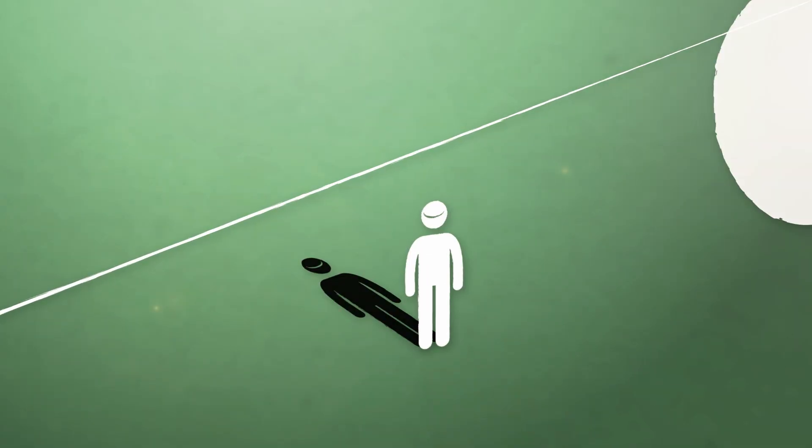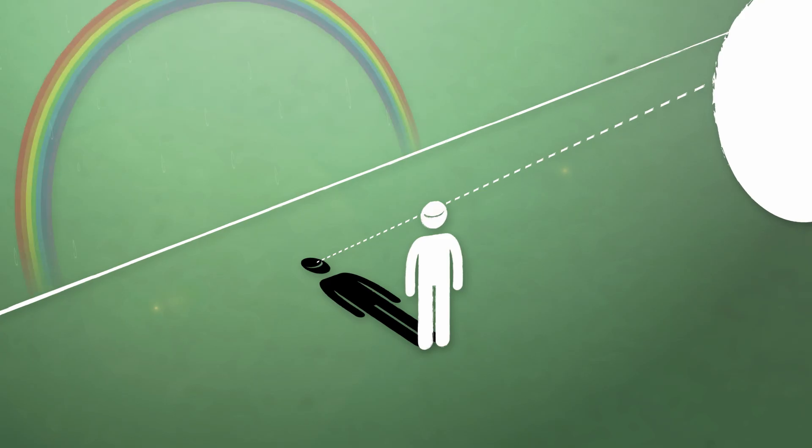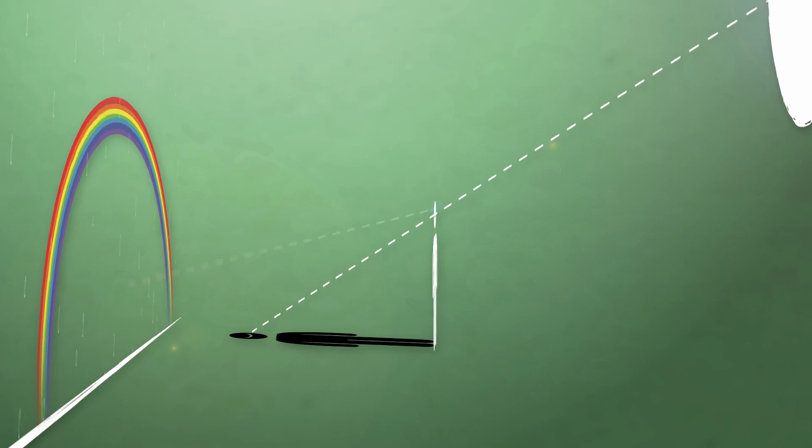So let's find a rainbow. To do this, you need to locate your anti-solar point — the point in space 180 degrees, or exactly opposite from the sun. A simple way to find this is to go outside and look for the shadow of your own head. Now imagine drawing a straight line from the sun through your head to the shadow of your head. Now look up. If there is a rainbow to be seen, you will find it by facing away from the sun and looking for an arc 42 degrees above that line from the sun to your anti-solar point.